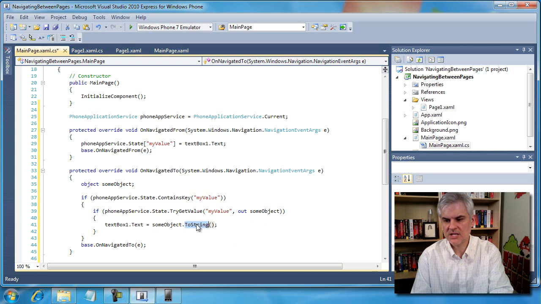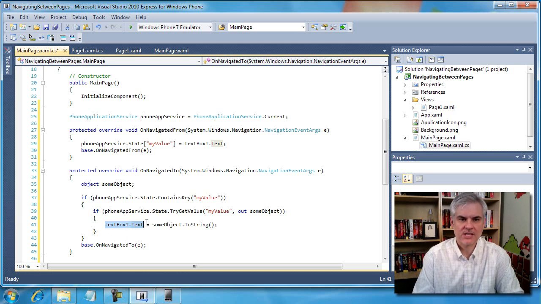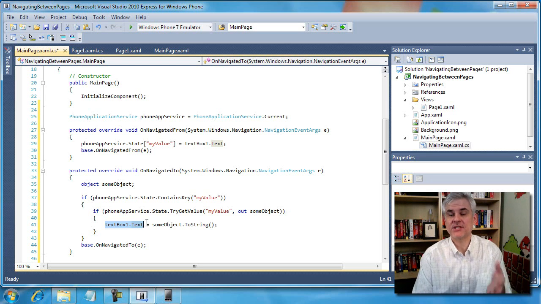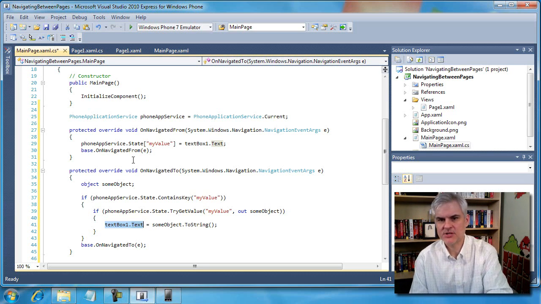And if we can, then we'll do a toString on it and set its value back into the text box where it originally came from. Okay? Now, since we're working with a text box, we can simply convert it back using a toString. If we put other types of data in there, we might have to do a cast like we spoke about in previous lessons.